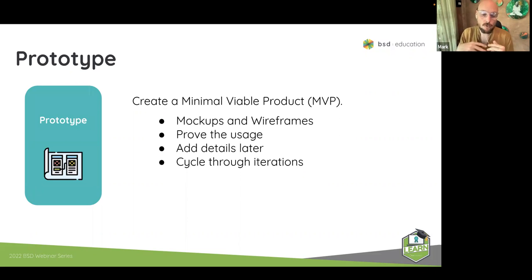Now, if this was design thinking and we were building a digital product, then we could use other examples like mockups and wireframes, like if we were going to build a website, for example, as part of our design solution. So there's all kinds of different tools that are used for different scenarios. You've got to figure out what's the right one for this particular scenario.